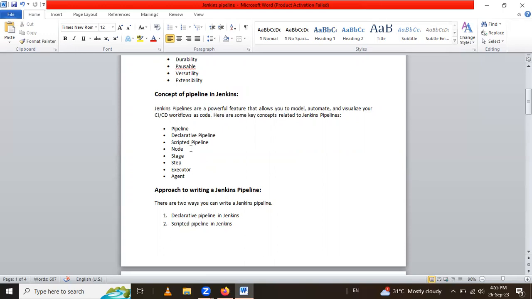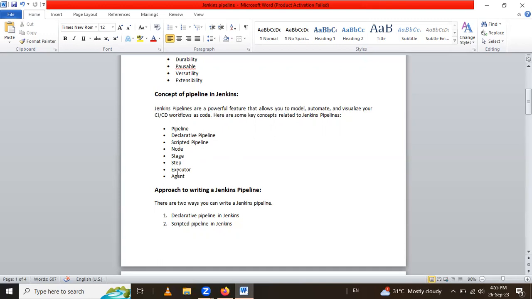After that, stage. A stage represents a specific phase or step in the CI/CD process. Typically stages include build, test and deploy. Each stage contains multiple steps executed in sequence, meaning once one stage is completed, the next stage proceeds.